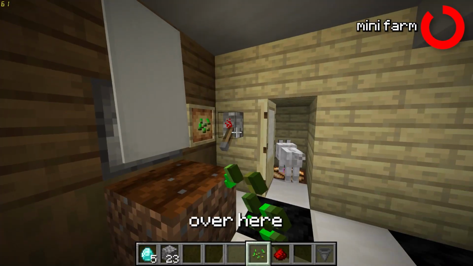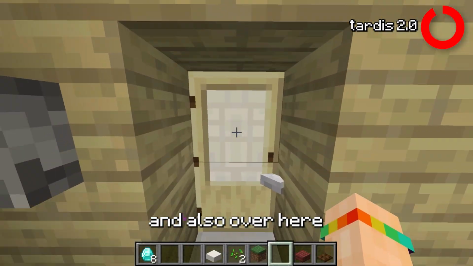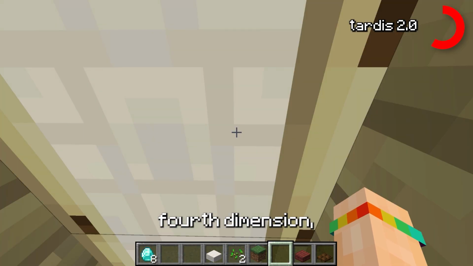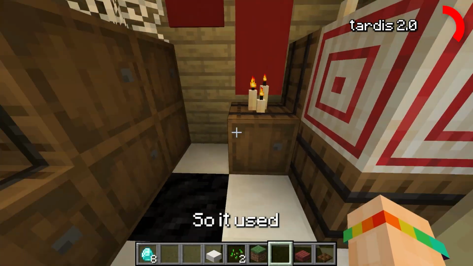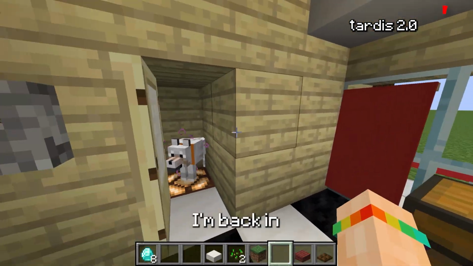So over here I got a farm, and there you get a bunch of wheat. And also over here I got a TARDIS. So when I press one of the buttons to go into the 4th dimension, I'm now in a different room than before. Here, there used to be the kitchen, and now it's some weird basement. And when I go back here, I'm back in the kitchen.